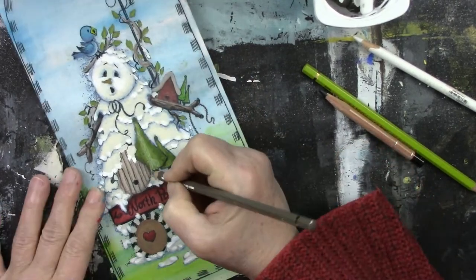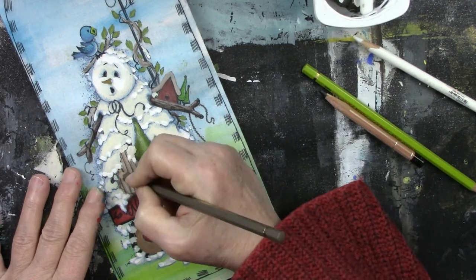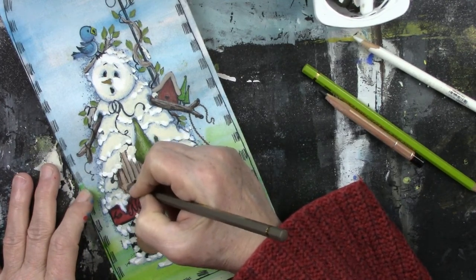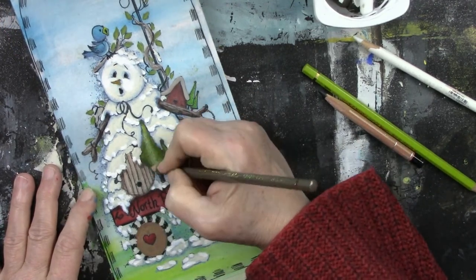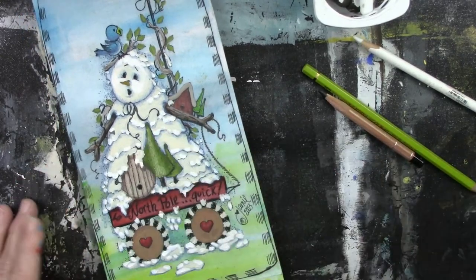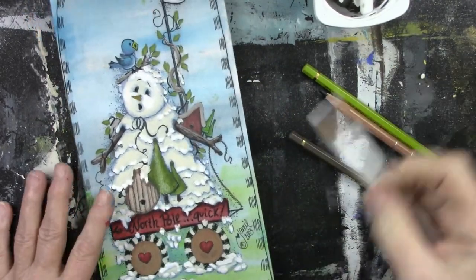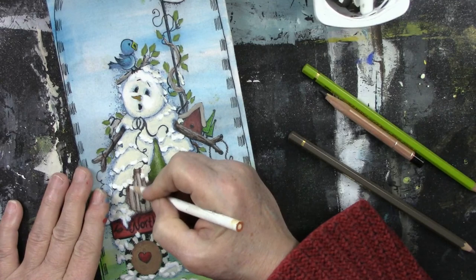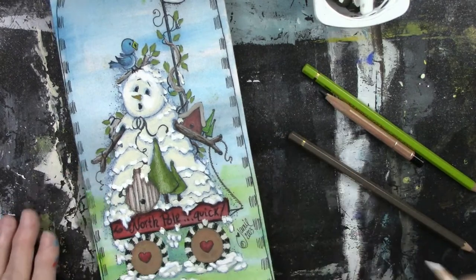So if it's round, I don't know, it'd be darker in there around the snow. So you'll have a bit of shadows cast. Like that. And then I'm going to just take a white and go down the center. Like that.